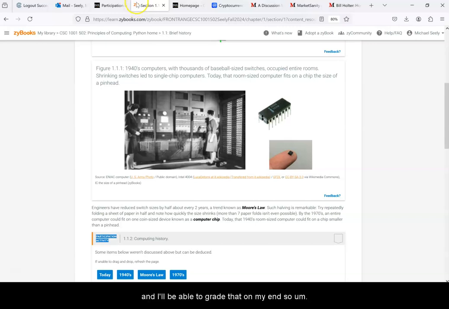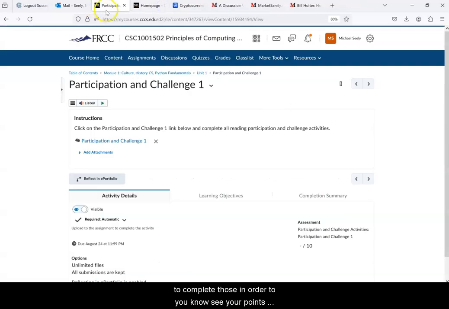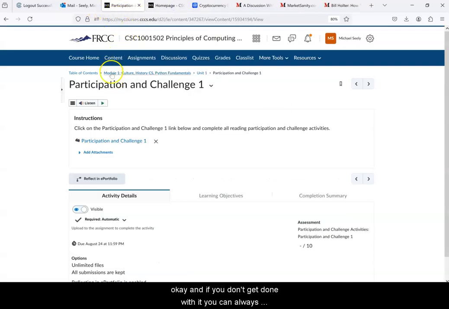I'll be able to grade that on my end, so you won't have to worry about it, but you'll want to complete those in order to see your points. If you don't get done with it, you can always go back. If there's a grade in the grade book that's 5 out of 10, so only 50%, you can always go back and keep working on the chapter. Your grade isn't set in stone.